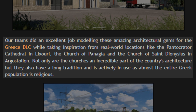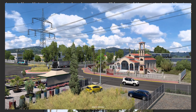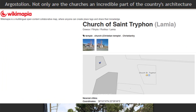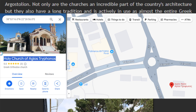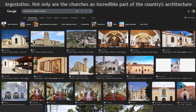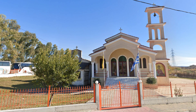This church gave me quite a headache — I found a few contradictory sources online. According to some images I found on Wikimapia.org, it's called the Church of Saint Tryphon and is located in Lamia, Greece. They even provided coordinates which allowed me to pinpoint the church on Google Maps. There it's listed as a Greek Orthodox church named the Holy Church of Agios Tryphonos. However, when I search for that exact name on Google, I can't find any images matching this building. I think it's fair to say that this is the Orthodox Church called Holy Church of Agios Tryphonos.